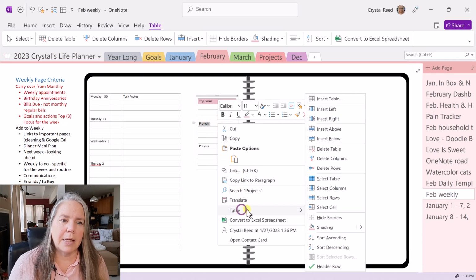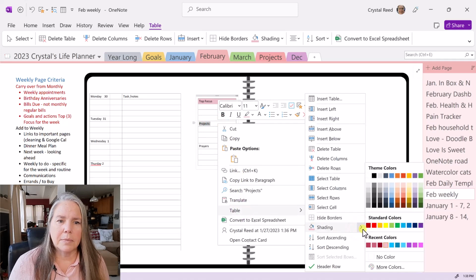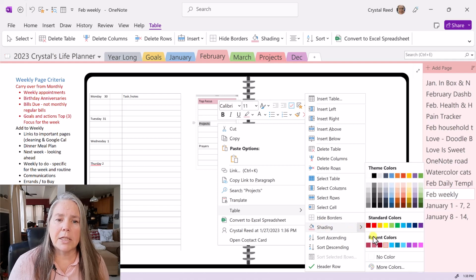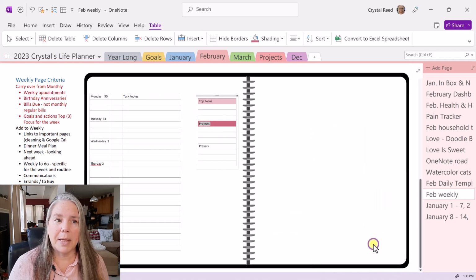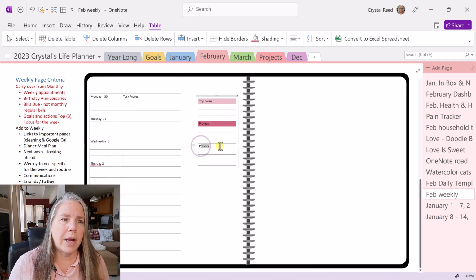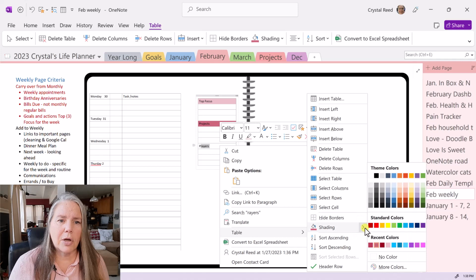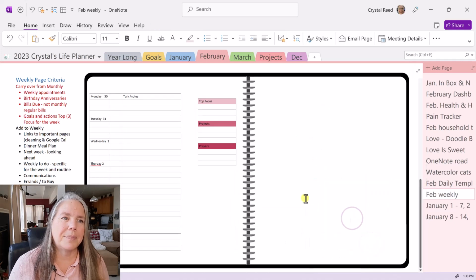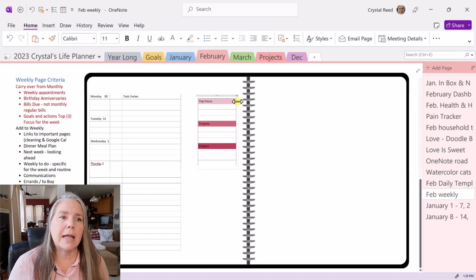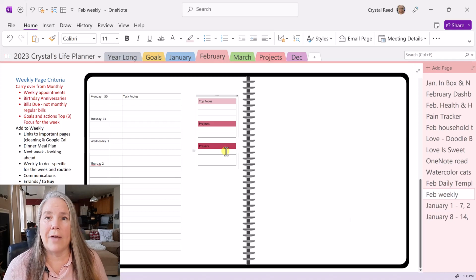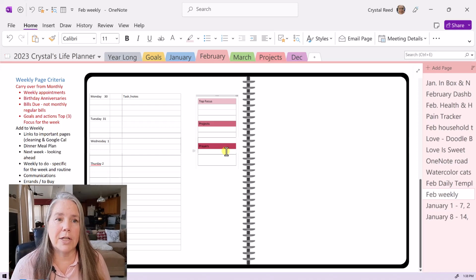I'm gonna do the same thing, table, shading. If I wanted it to be the same color pink, all I would need to do is click on this shading line right here. But if I want it to be a different color, remember for this one I'm going for that gradient look. So I want this medium pink for here. And then for prayers, I'm going to highlight that, table, shading, and let's go to this dark here. There we go. Okay, so now you can see the table shading adds a lot of color and detail without any graphics at all. Again, let's take a look at our finished one.